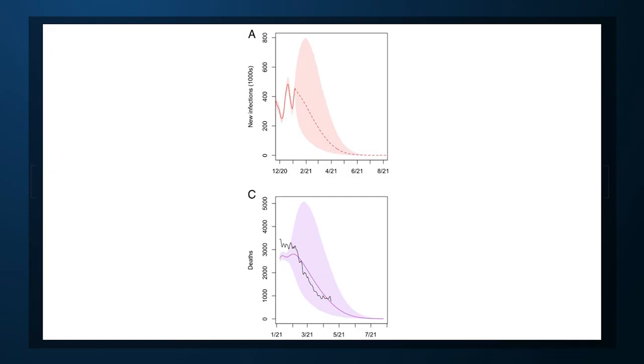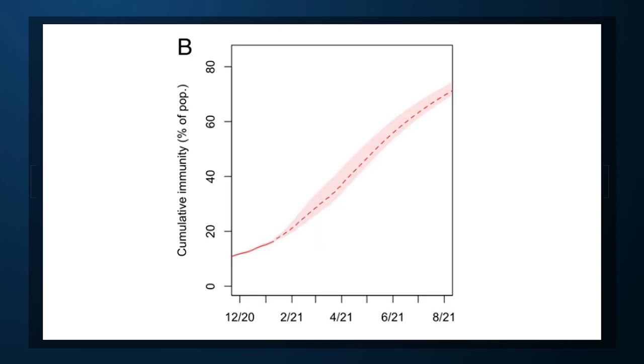How do we know this model is any more accurate than the others? Well, fortunately, the authors published their projections of coronavirus infections and deaths based on their data, which was truncated in March 2021. Comparing their projections to reality looks pretty good — though they don't capture the new spike in infections from the Delta variant. This may be due to some of the assumptions of their model, which includes the idea that individuals who were previously infected cannot become infected again. They also incorporated vaccination data into their model to plot what percent of Americans would be immune to the virus. They project that by August, roughly 70% of the population will have immunity — largely through the vaccination effort. Herd immunity for the Delta variant is probably around 75% or 80%, so this looks pretty good. But here too, the model assumptions, which include the idea that 2 million individuals will be vaccinated every day, might be overly optimistic.